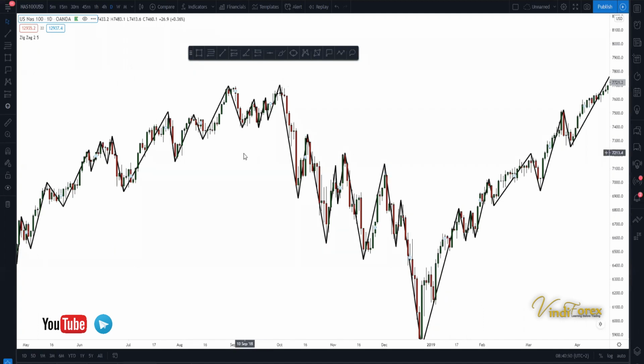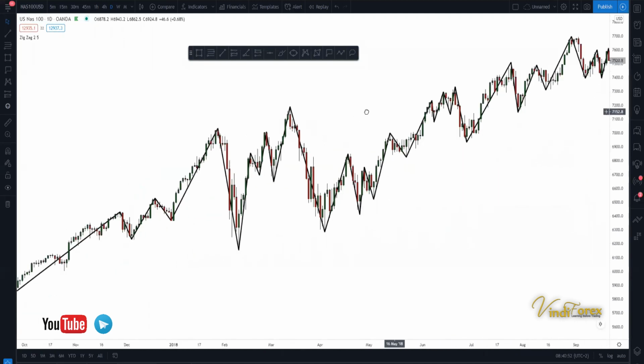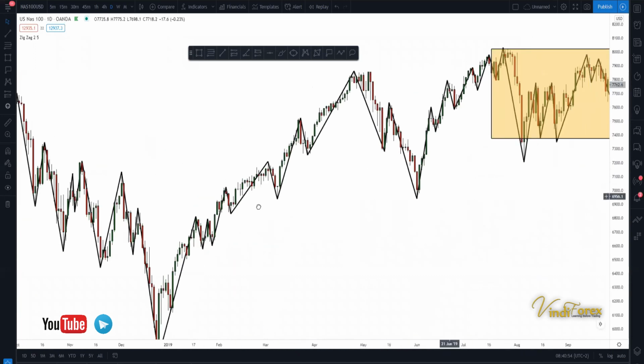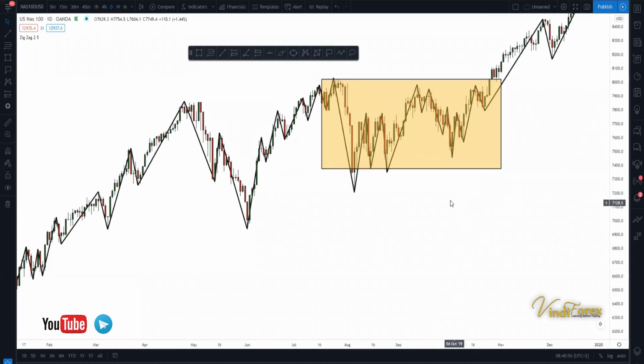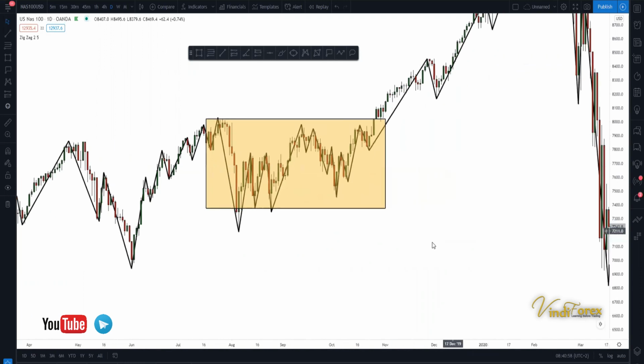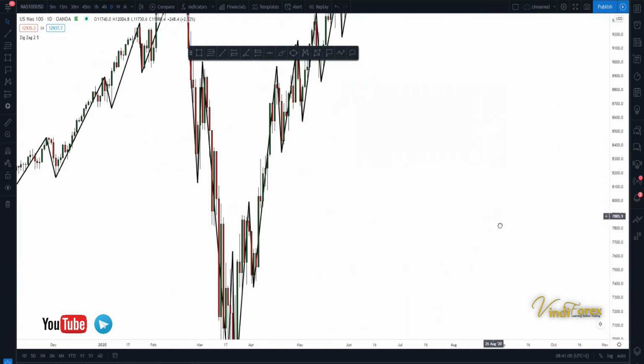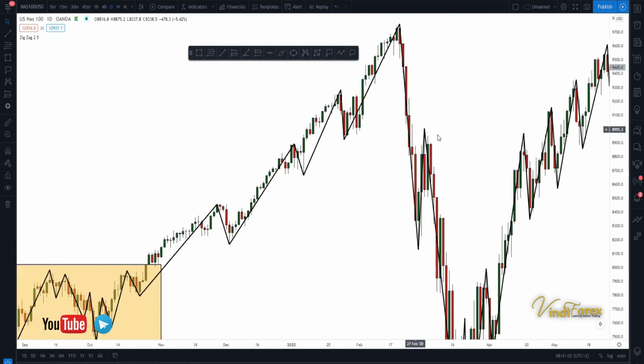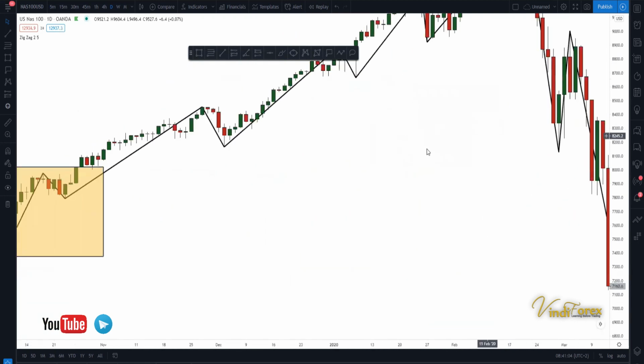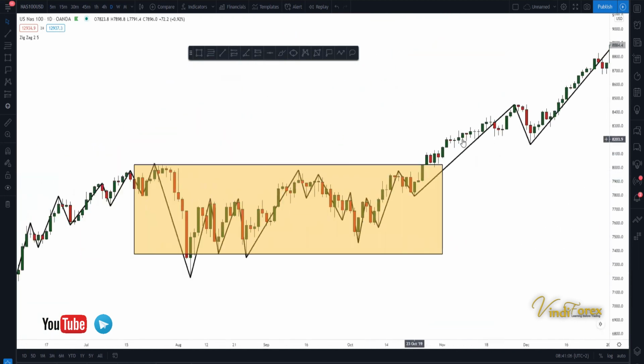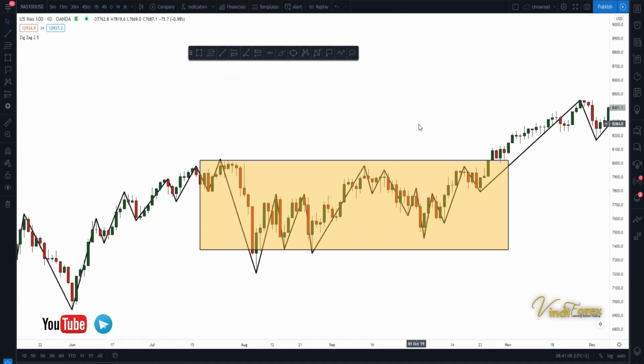So that is how you can use this particular guide to see, in case you are struggling to see whether the market is in an uptrend or a downtrend. Okay, I hope that is going to be helpful. Before I go, let me show you what you can do on the range. Go ahead and check the video where I was talking about the M's and W's. The M's and W's are going to work much better in a range. So that's one strategy that you can use here.